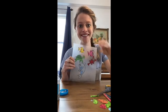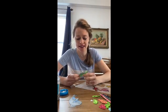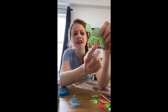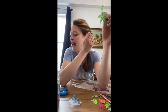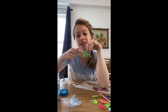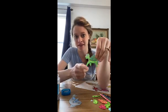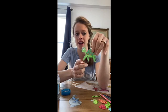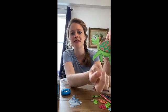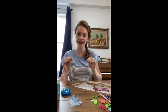As I'm cutting my little sea creatures out, one of the things I was thinking about is how some of these little parts on here might be a little bit sharp, and I don't want them to puncture my bag when I'm playing with it later, because it is gonna go inside there. So I'm gonna round out these edges instead of leaving them sharp. So that's something you wanna be careful about. If there's a really kind of pointy edge, like the end of this little sea turtle's fin, I'm gonna take a little bit of extra time and just kind of round that edge out.